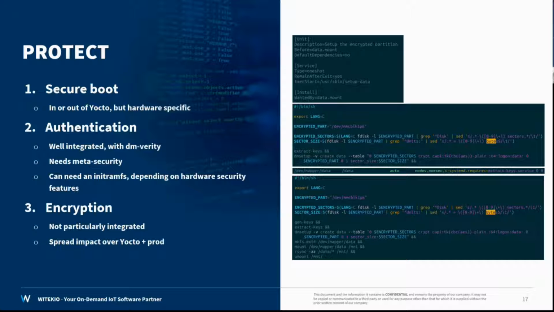And finally, you have below a script that uses the one above, and that you will have to call at some time in your production procedure to set up the initial contents of the encrypted partition. So that's generating the keys, that's creating the mapping, that's mounting, that's creating a file system over it, and installing initial values, initial files inside the partition.